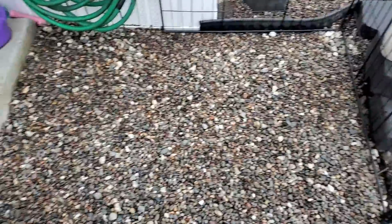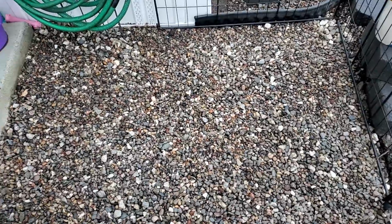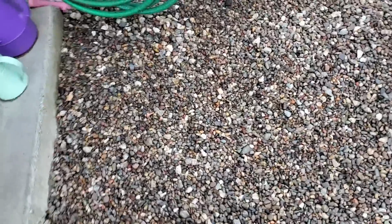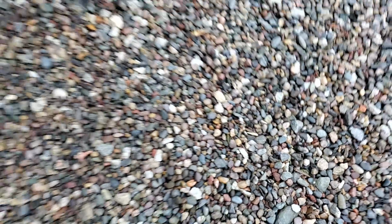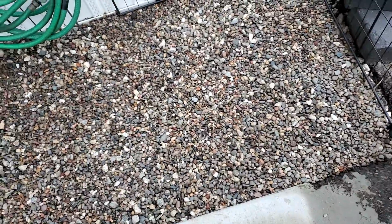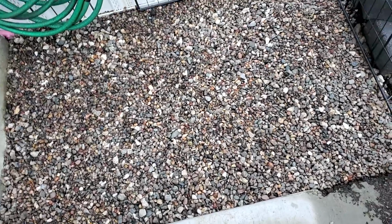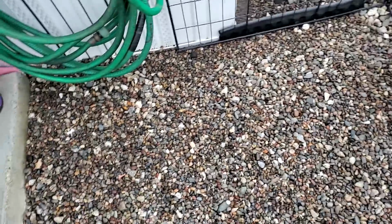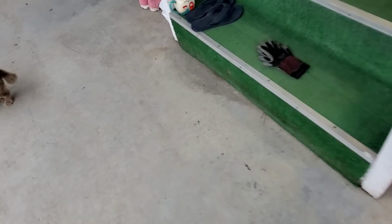Now, I loved having mulch here for Hazel, but I'm telling you, I got so tired of it every time I had to get water or use my hose or wash something, a pot or something like that. It was always a mess. So I removed the mulch and put it in the backyard. Of course, I had to wash the rocks because they had been in dirt and I dug them up. Got to make a trash haul here in a few minutes.